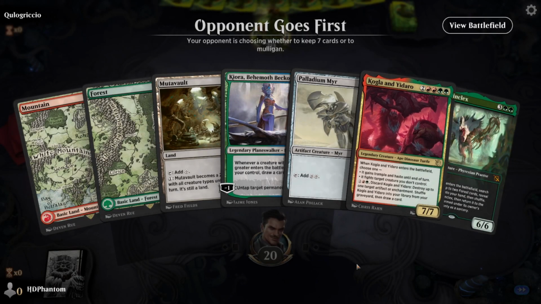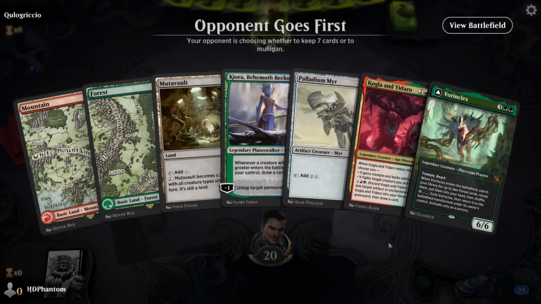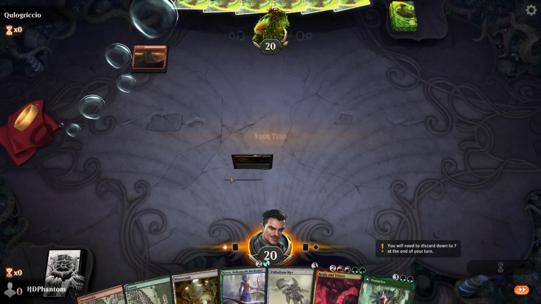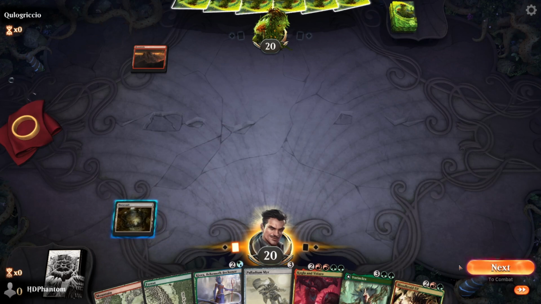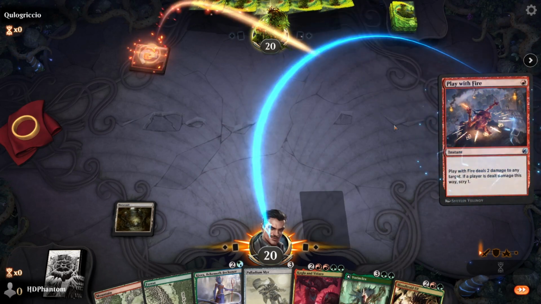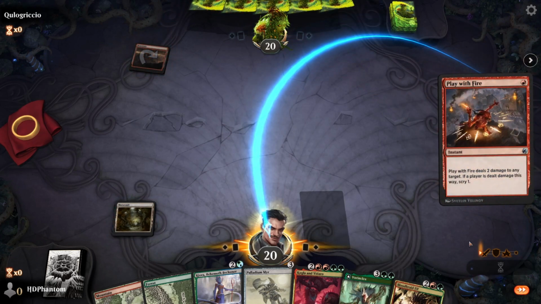Alright, we've got our opponent going first. But I kind of like the starting hand, so we'll go ahead and keep it. Surprise them with the Mutavault. They'll have no idea what we're playing. I guess they could assume we have some sort of aggro deck, starting with Play with Fire, so they have an aggro deck for sure.